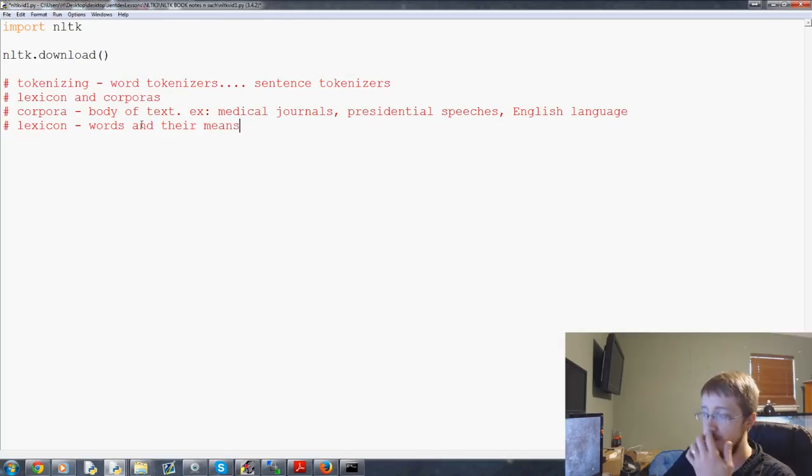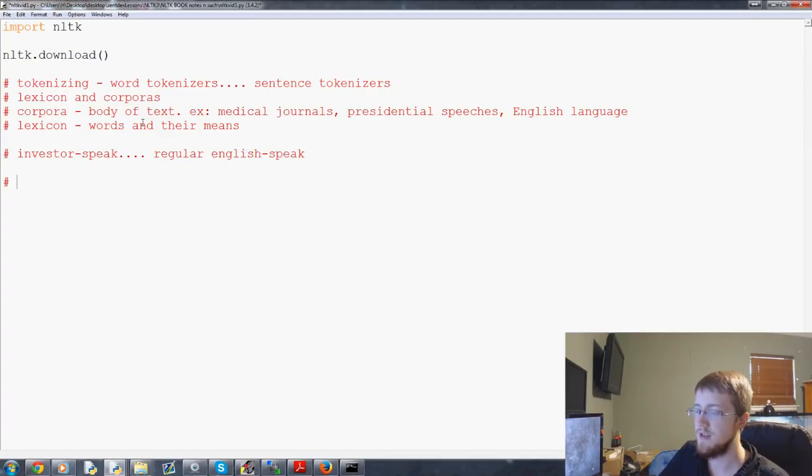Now again, this varies, right? For the English language, that would be like the English dictionary, but consider, for example, the difference between investor speak and regular English speak, okay? The difference we can see with someone who is a bull versus someone who is a bear, right?